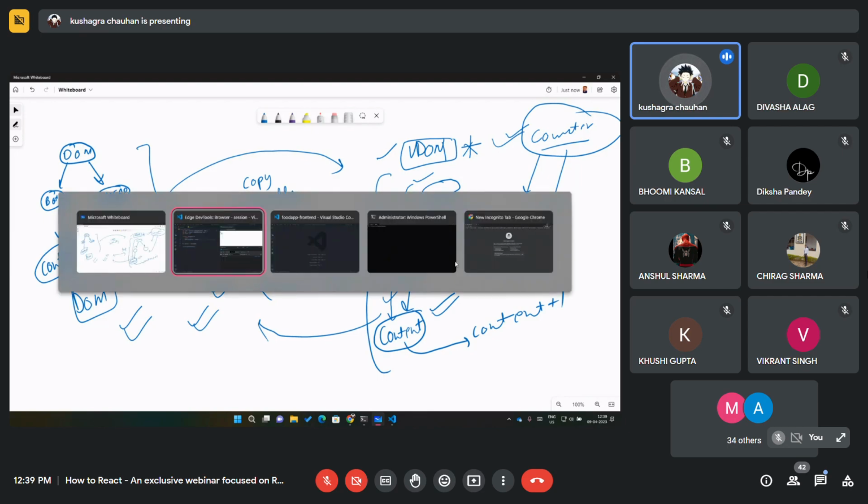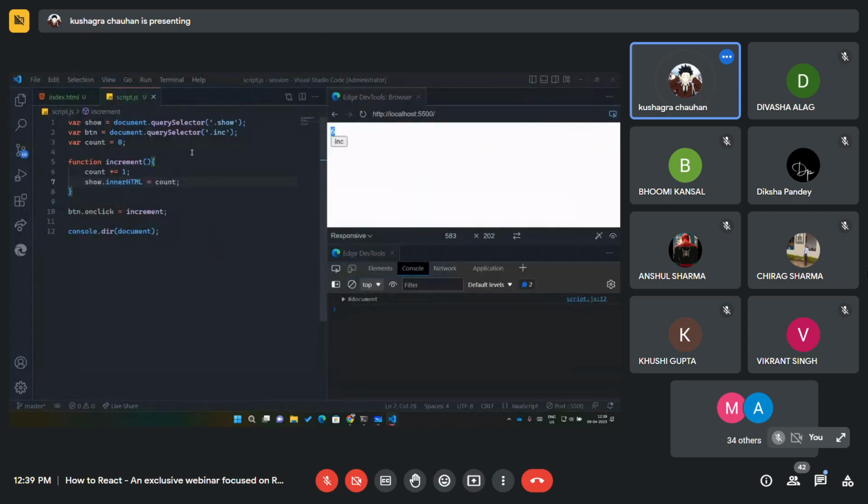In React, you need to say that I just need to increase the counter. You don't need to say where I have to place it. Otherwise you have to write these things, and when you build a very complex application, this becomes a big overhead. That's how React is improving front end development.